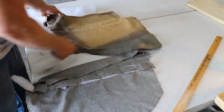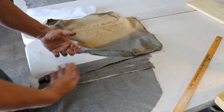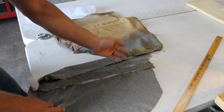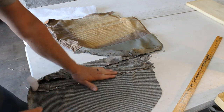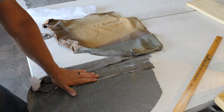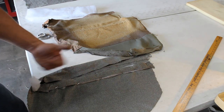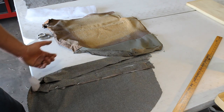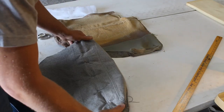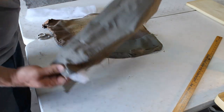So I've got it all pinned down on the back side, got some Dacron under it to give it some volume there like the original, and I'm just going to do my best to follow a straight line, try to keep all this in line. Probably would be a great idea to baste this in place before I try doing anything. Maybe even use spray adhesive. I don't know, but I'm going to try it first and we'll see what happens. Not the end of the world.